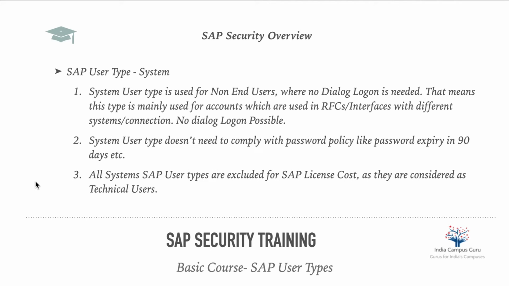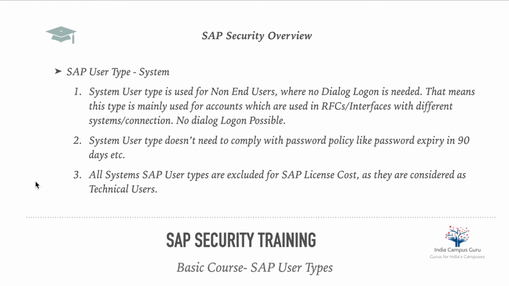The second one is the system user type. As you know, SAP interacts with different interfaces, different third-party systems, and even SAP systems as well. For that communication for interfaces, or RFC, which is SAP's way of creating a connection to a different SAP system, you need a user ID, right? For those types of connections, RFCs or interfaces, you need an ID which should be system user type. You don't need a dialog logon where somebody has to go and enter an ID and password, it's only used for that connection. For those scenarios, you will create the ID as a system type, which is a non-named account.